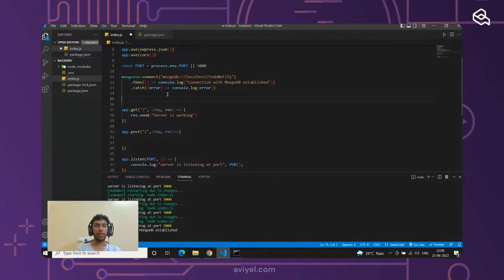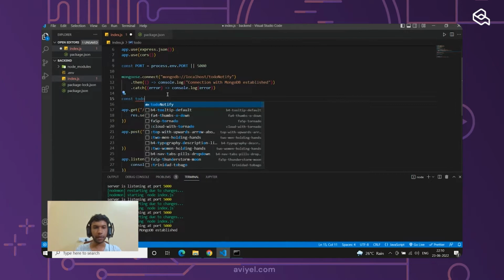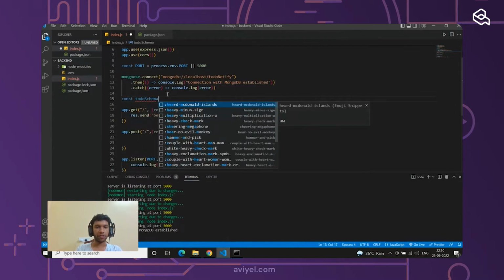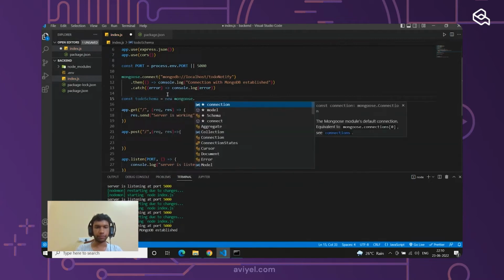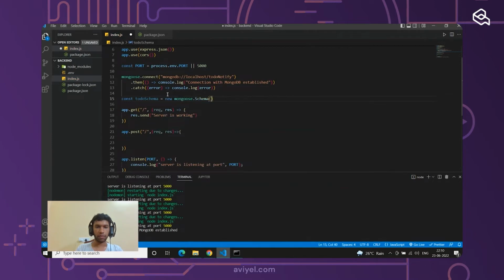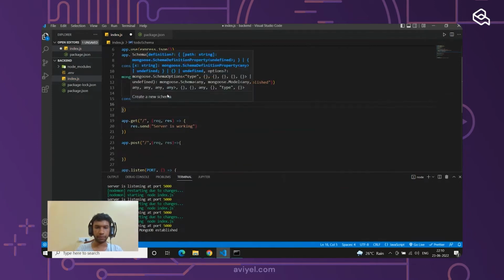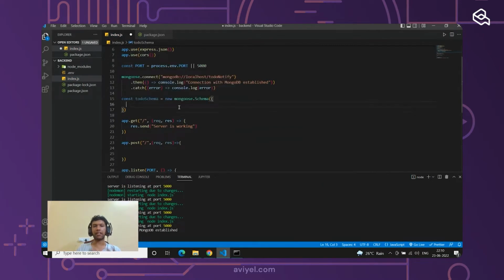Okay, I forgot. We had to create a schema and then a model. That's why I think it does not appear there. So first of all, let's create a schema. Let's name it todoSchema, and it's new Schema. We're going to pass in how the data should appear inside the database.